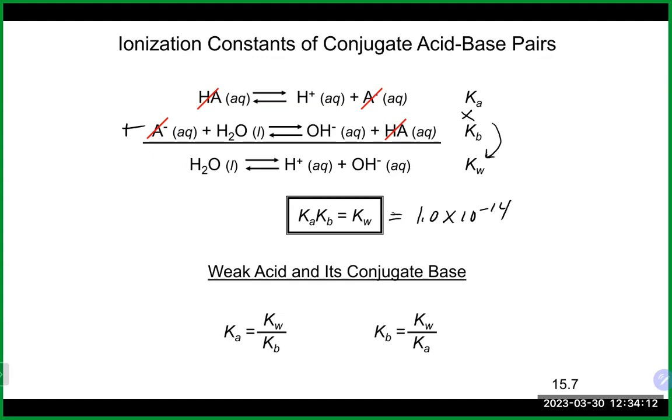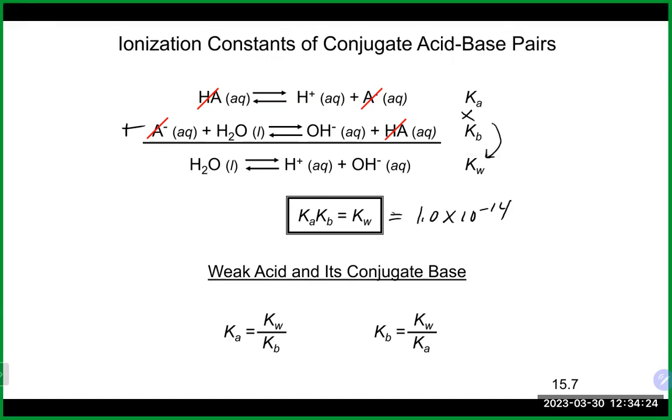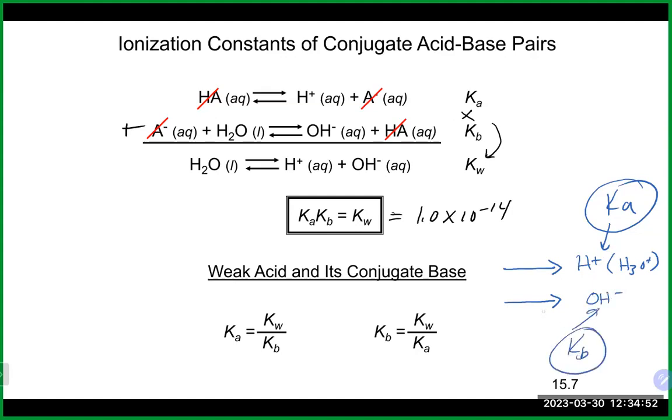So the question becomes, how do I know if I'm using the right one, or which one I should use? There's a pretty dead-on way to figure it out, and it boils down to writing the correct equation. If you write the correct equation and you see H plus or H3O plus on the right-hand side of the arrow, you should definitely be using a Ka value. If you write the proper equation or are given the equation and you see hydroxide on that side of the arrow, that should be Kb territory.